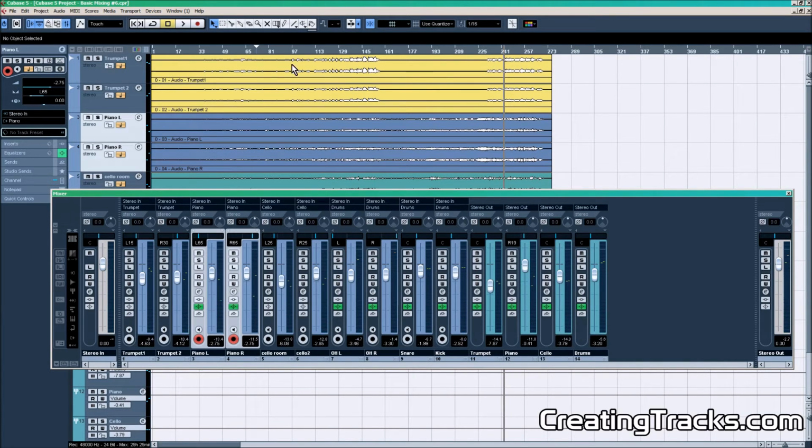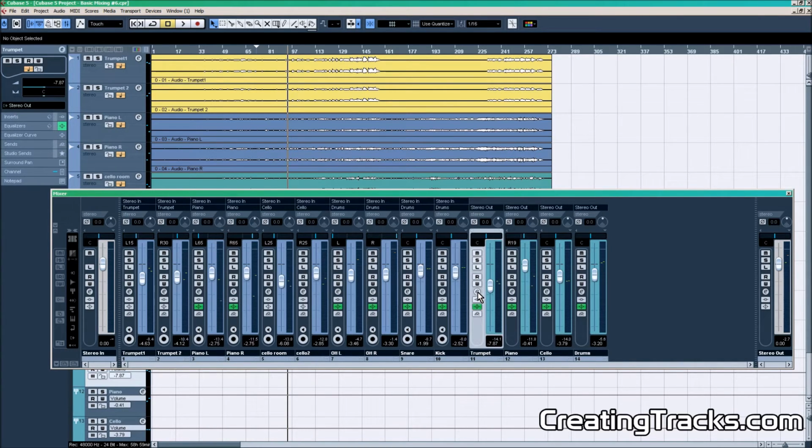Okay, that's close enough for now. The piano is a little better in the mix, and that is important when we want to hear the reverb that we're gonna apply to all the instruments. It's important to have a rough balance at least that you're satisfied with, and where you can actually hear the reverb and hear the room coming in.